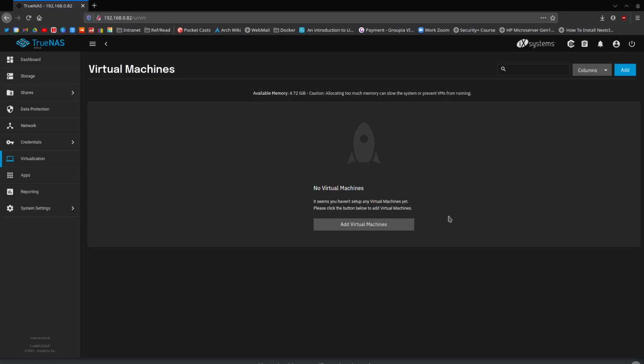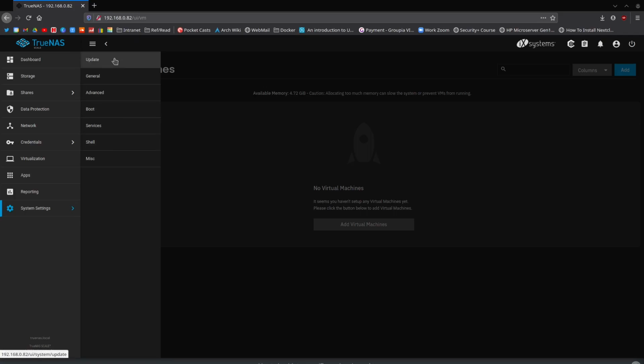Virtual machines, you can load a virtual machine in here. I did do that once. It didn't go great, I'll be honest, because you have to load it in through the storage. I didn't really know exactly what I was doing, so I just left it, and just removed it, kind of thing.